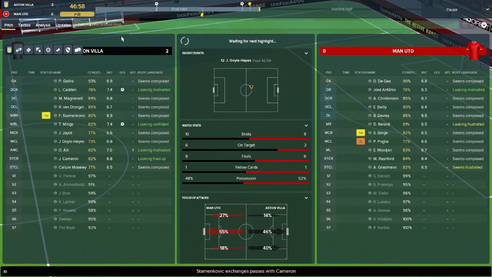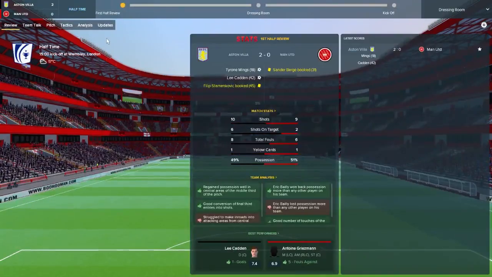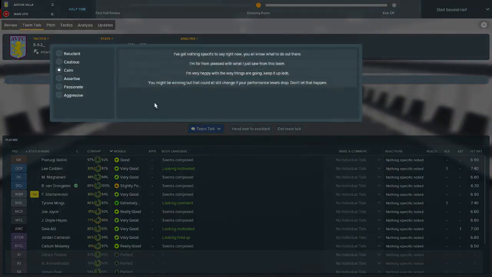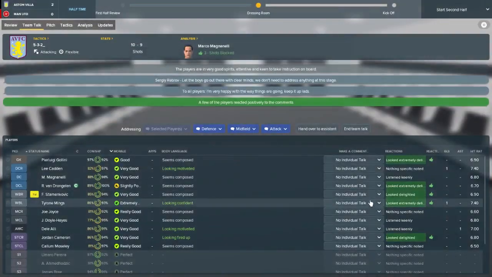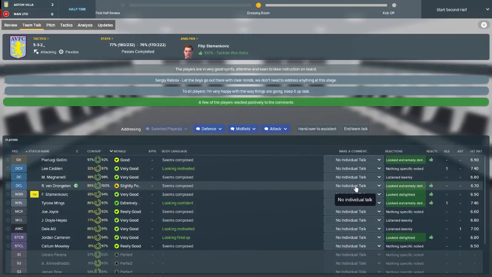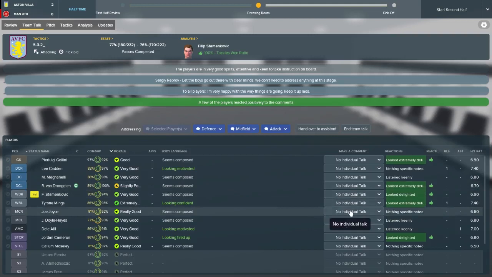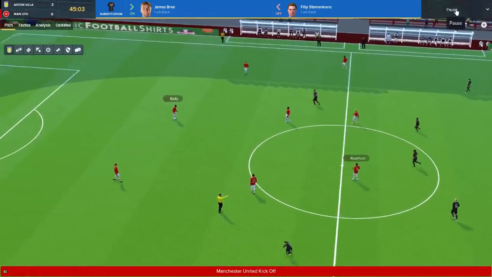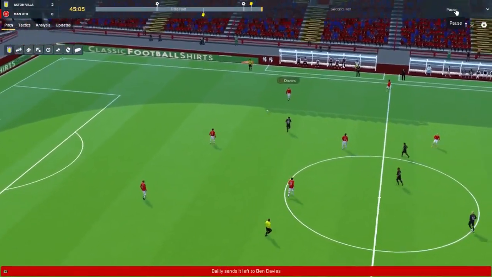Stemenkovic is on a booking. I wonder if we should just take him off with the European Super Cup in mind. Bring James Bree on. Let's just give it, we're happy with how things are going. I said all the time with these team talks, they get a bit tedious. I'll go through them. I'll take Stemenkovic off for Bree, and we'll come back for the second half. Okay, here we go. You can see the Stemenkovic off, Bree on sub just taking place at the top there.